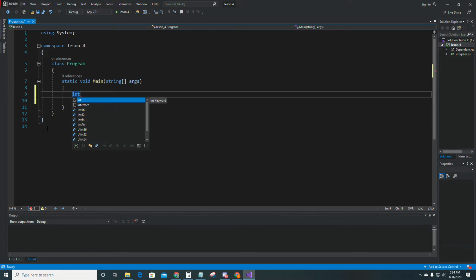Int square brackets equals new int array.